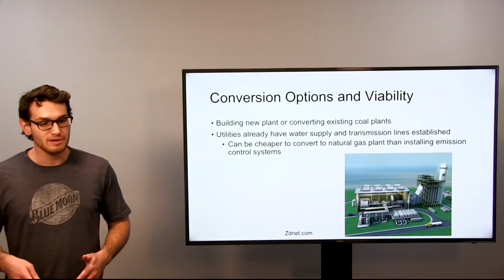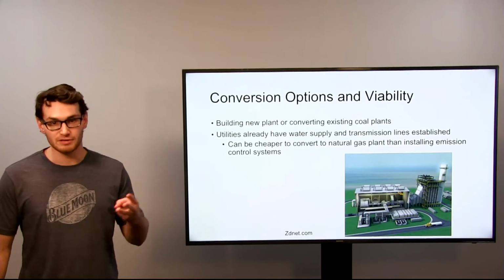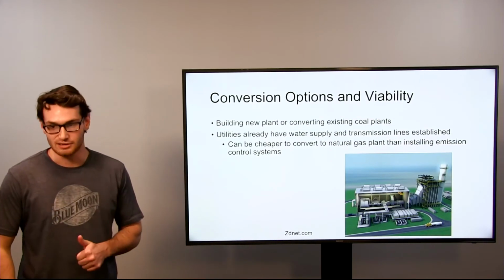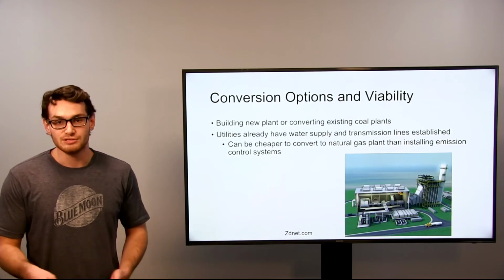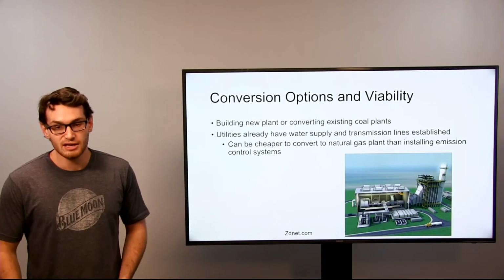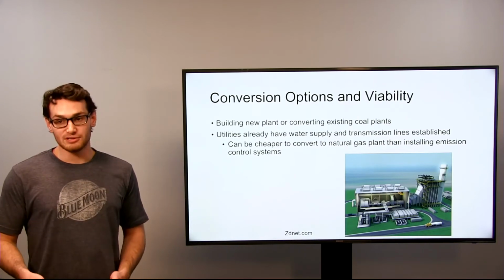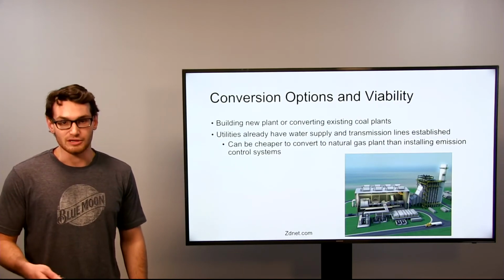From a current standpoint, to implement these environmental standards, there are really three options, two of which are really concerning to this project. One is they can install more expensive scrubbers to make their emissions go down, and these tend to be very expensive and not desirable to the plant owner because it will degrade the economic viability of their coal project.